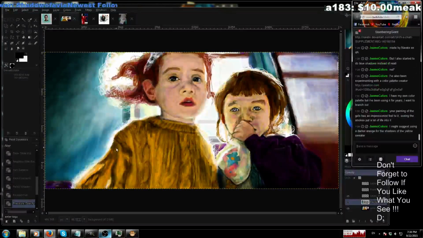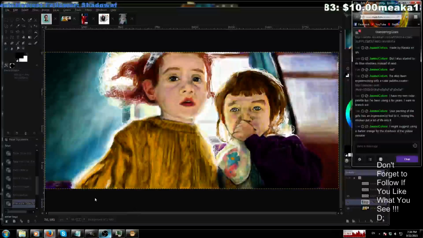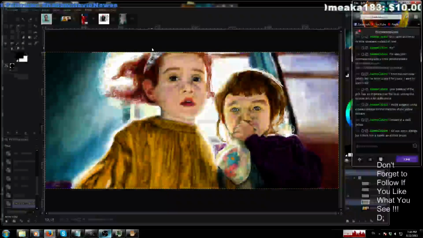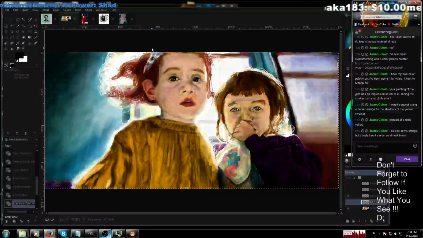There are areas that are rough. It would be nice to use a darker orange for the shadows of the yellow sweater instead of dark yellow.